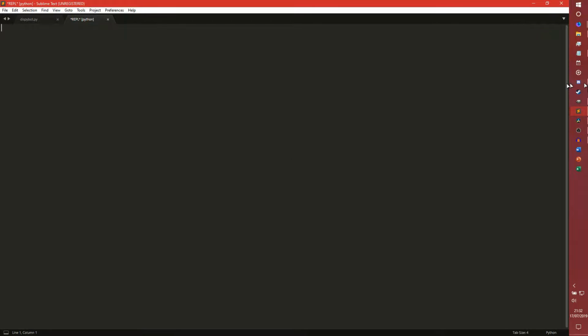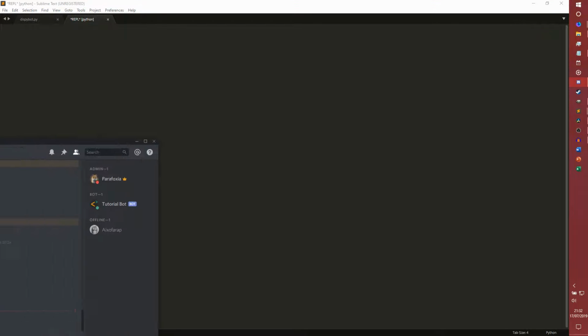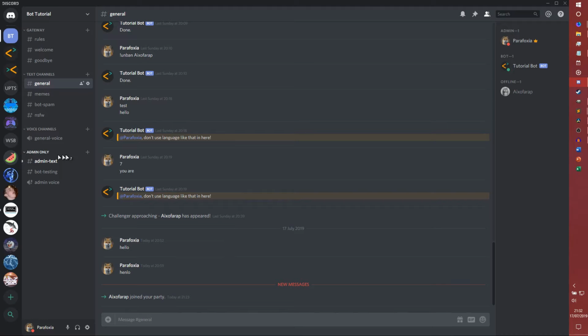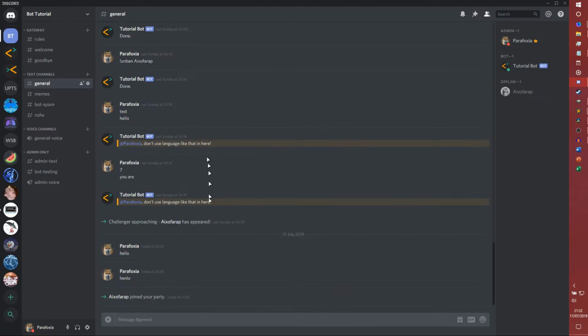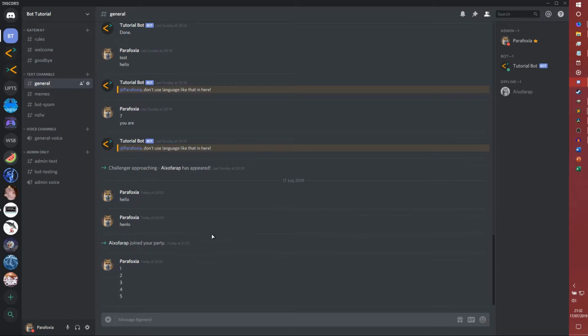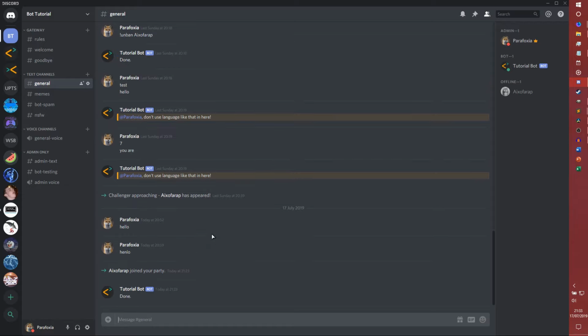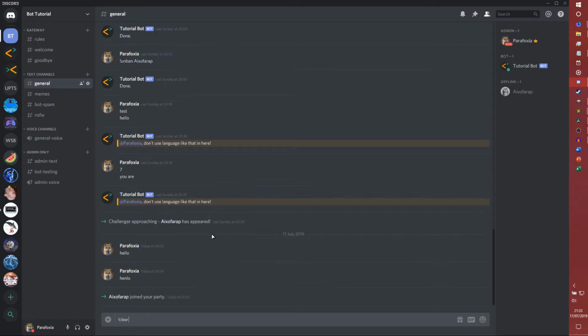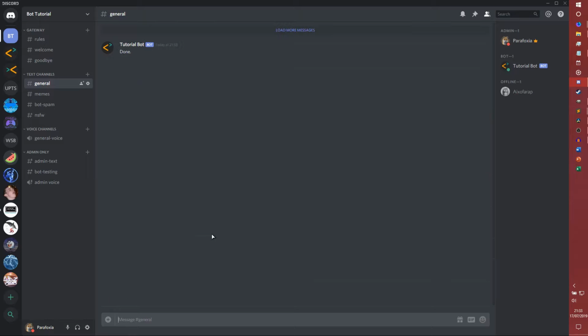Again, there's no guarantee that this is going to be 100% the same. So if you bring the server back into view, because it was on the other screen, I'll start the bot up. If I say do 1, 2, 3, 4, 5, and then clear 5, it'll do 5. It'll send a message called done, and then that will go away after a while. However, if we put clear, just in general, it will default to 100, and then it will wipe the entire channel out.